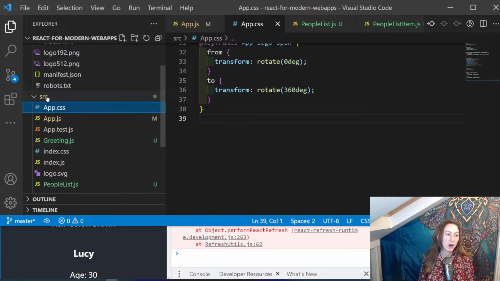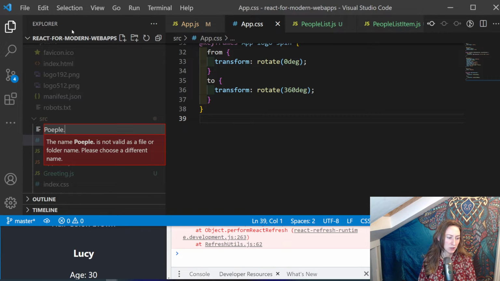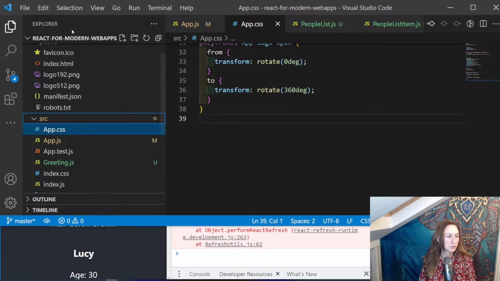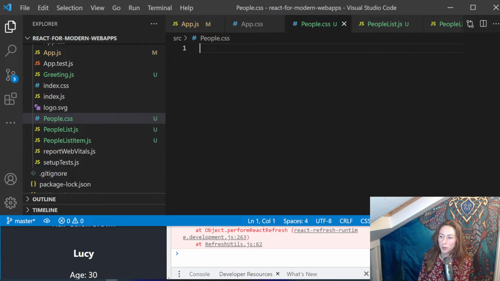So we'll create our own CSS file in here. So we'll say new file, and this will be people.css. People, P-E-O. Cool. Uno momento. Okay.